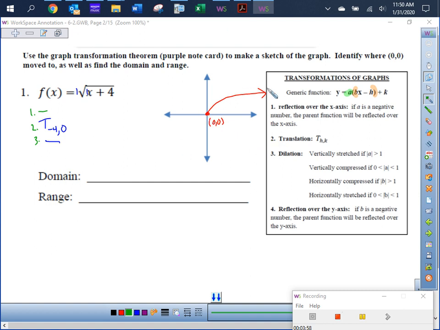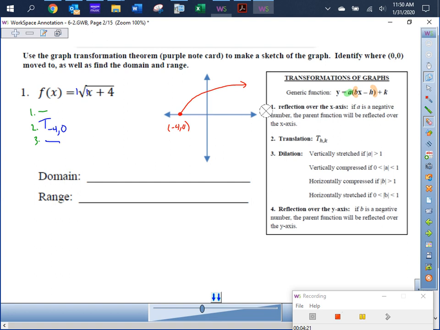So that'll make sense later when we need it. But the square root function, he kind of looks like the top of the T-Rex's mouth in this deal. So that means this guy's been translated 4 units left. This is the graph you need. We're going to go -4, comma 0. And he's this normal size, nothing crazy has happened. So you don't need this dude, we just have him, right? The normal parent guy's been translated 4 units left.